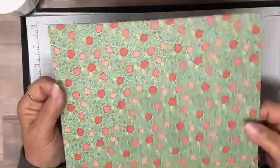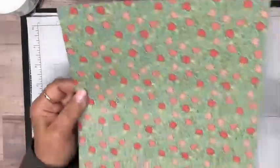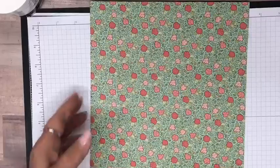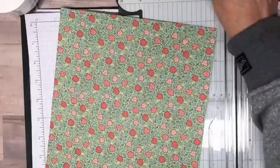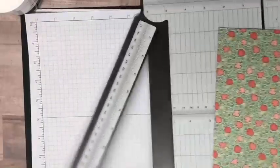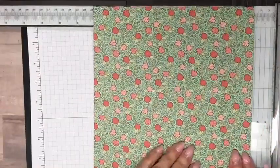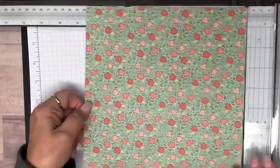And this is one of the few pieces of paper I have left from the Ornate Garden, I believe it's called, designer paper. And it is a piece that is 8.5 by 9. 8.5 inches by 9 inches. And I love to make my own envelopes. I was very sad when they eliminated the envelope maker that we had a number of years ago. It was made by another company, and I don't know what happened. But anyway, I love it. I still will use it. But this is one that you can make with any size paper that will go with this and get it made for your card.